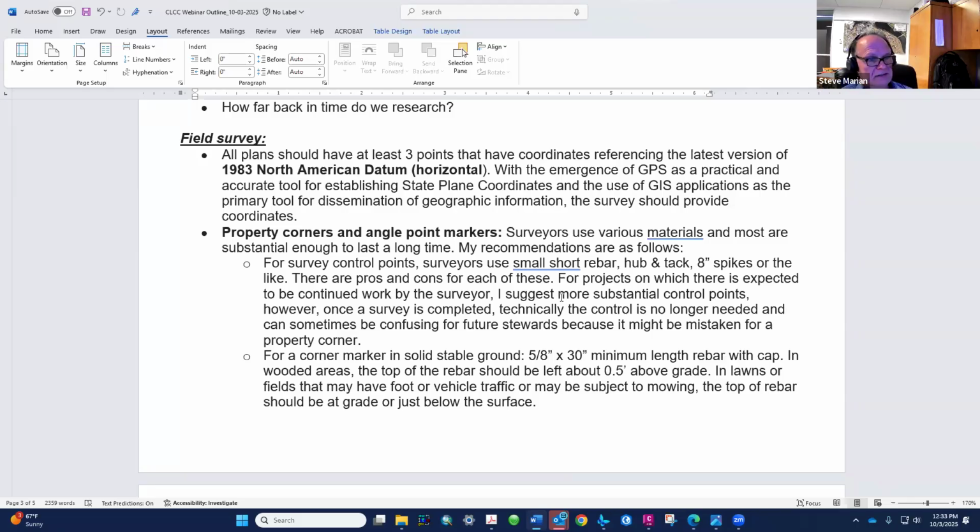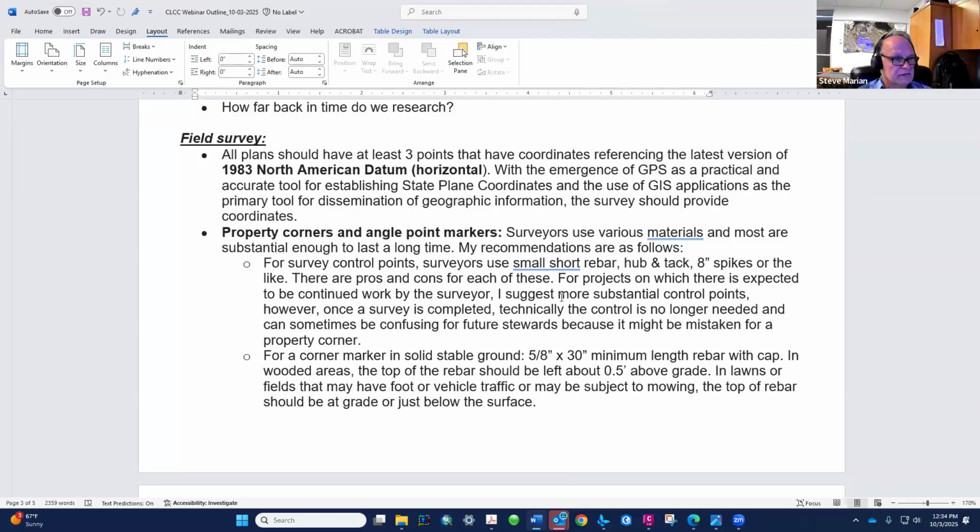And this is important because most towns, and some of the conservation organizations, maybe most, have GIS. And if the surveys that you get are referenced to the state plane coordinate system, they can very easily be converted into a geographic information system and put in a database to be managed. And there's so much more you can do with GIS once you have that data in there. So they should all reference state plane North American datum.